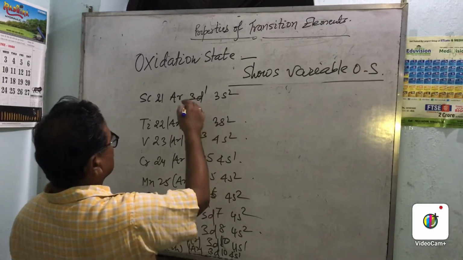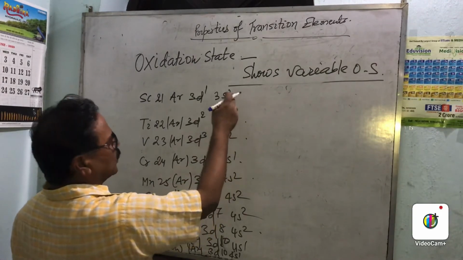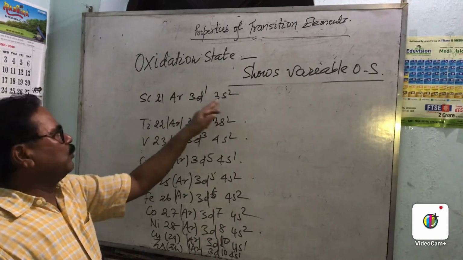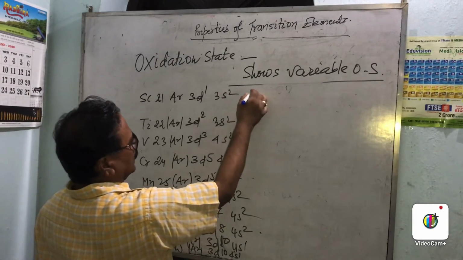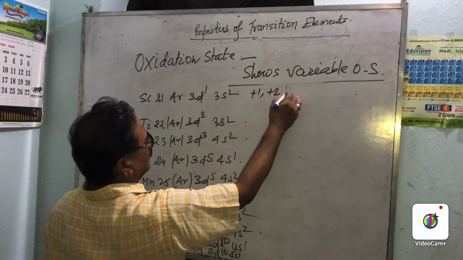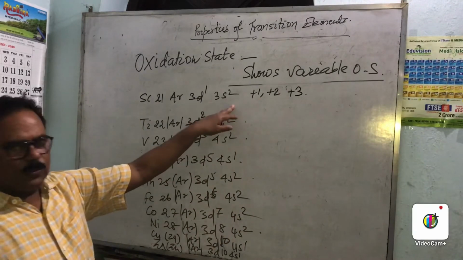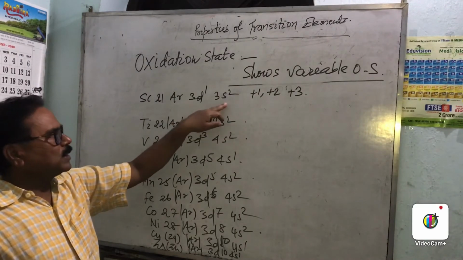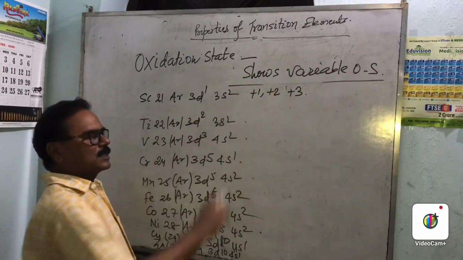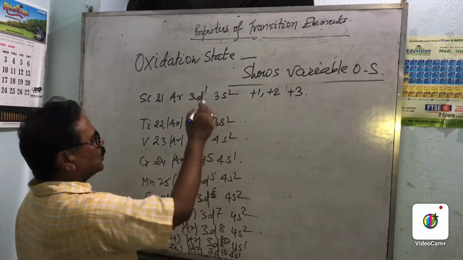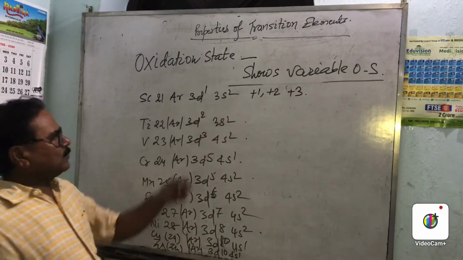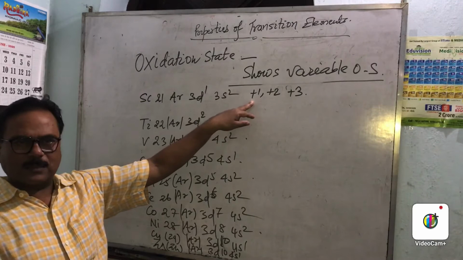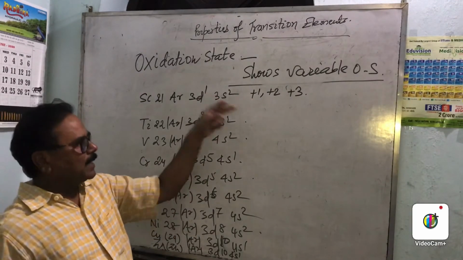So for scandium, if only the s electron participates, it will show +1, then if both s electrons participate, we write +2, and with the d electron, +3. Why do we write this? If one s electron participates, that shows +1. Although it is not a common oxidation state, the common oxidation state I will discuss later on. So due to participation of one s electron, +1 may be possible. Which one is common? That is another thing, and why it shows that is explained by that diagram.